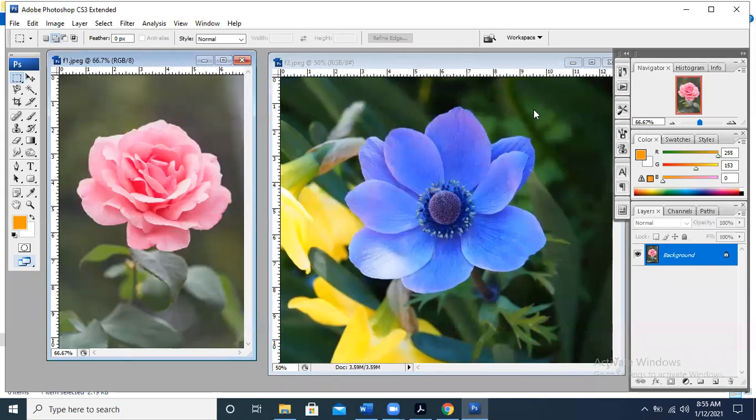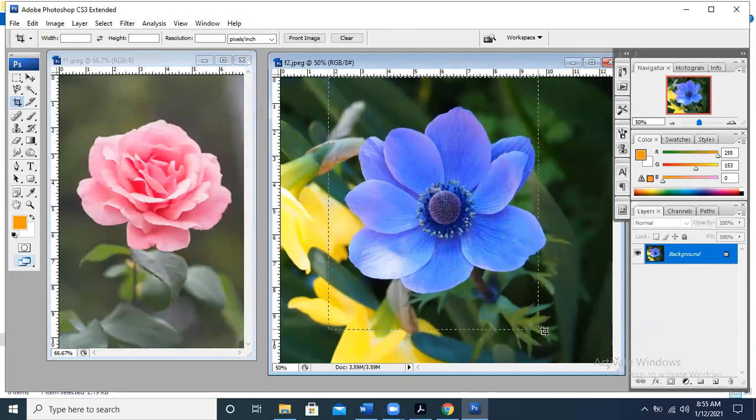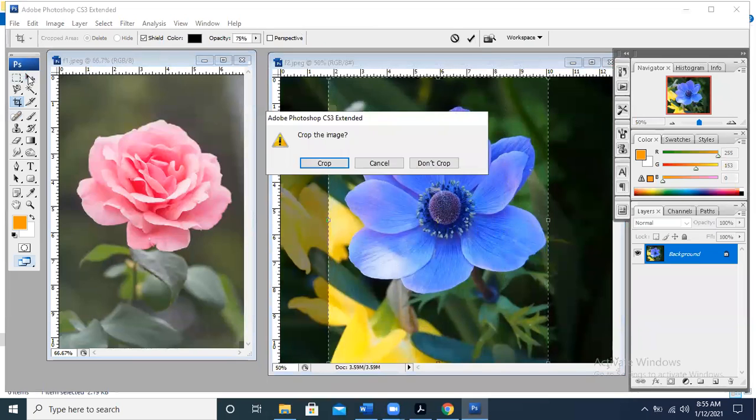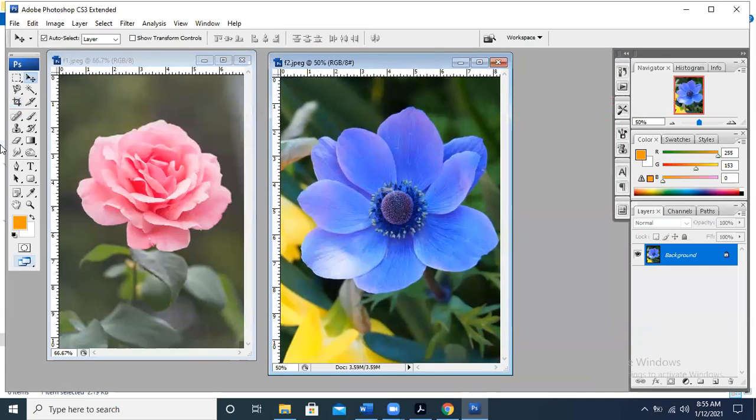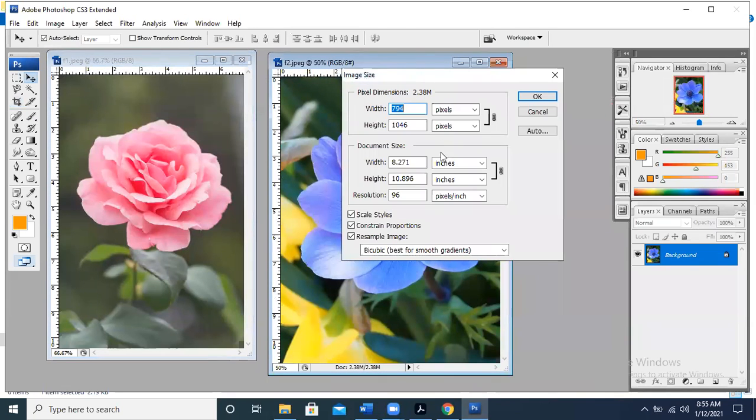So what does it show? That this image is already large. First I will make it vertical, so let's suppose I am going to take some portion over here so that I can make it vertical. Now it is showing me that it is a vertical image, but still their sizes are not similar. So I will go there and see the image size. What I am going to make is 8.275.